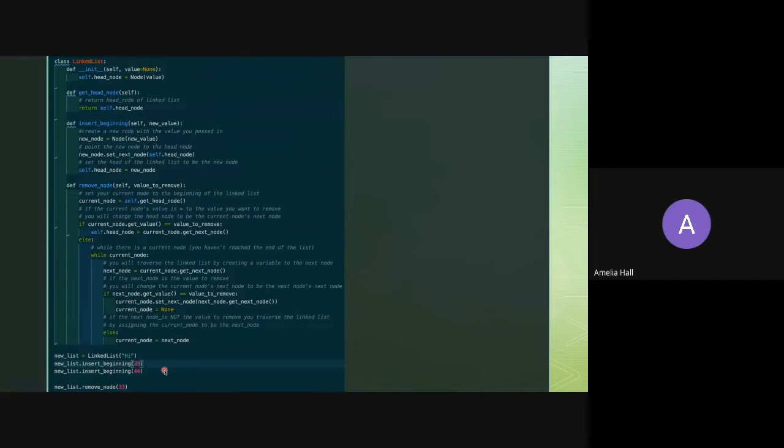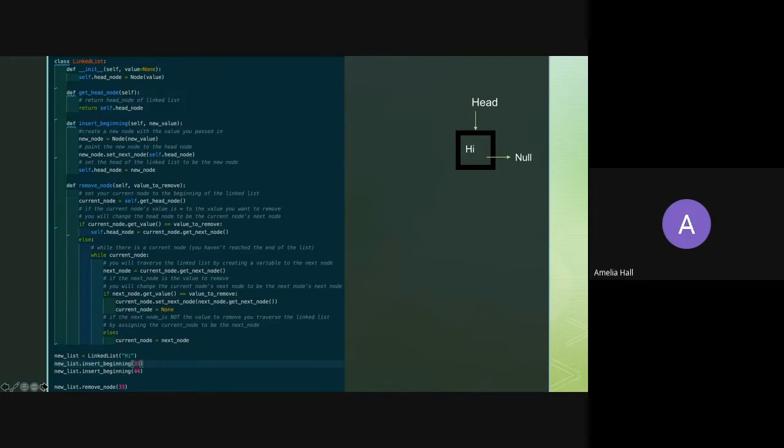Here is our linked list class. So we want to create a linked list. And I'm going to start the linked list with the string hi. So it is now the head node. When you first create a linked list, self.head node is node. See how it creates a node? Hi is the node. Its pointer is pointing to null because we haven't added anything else in yet.